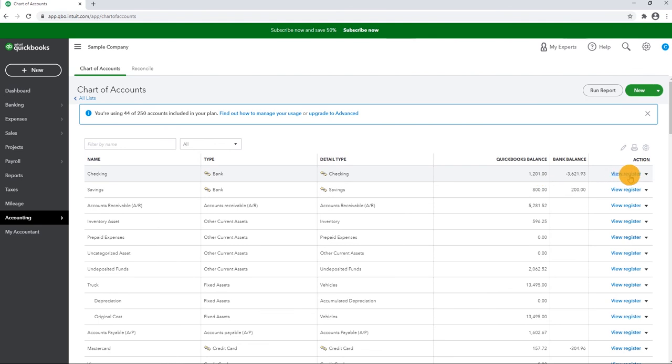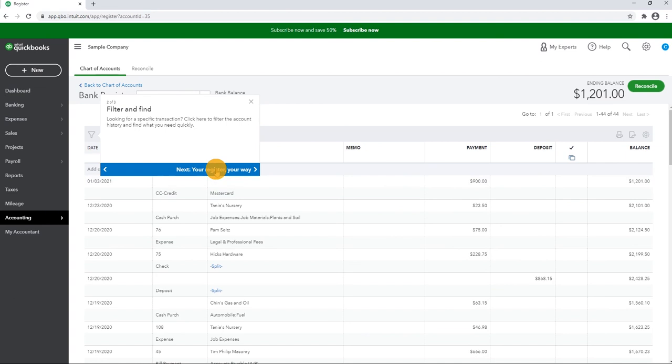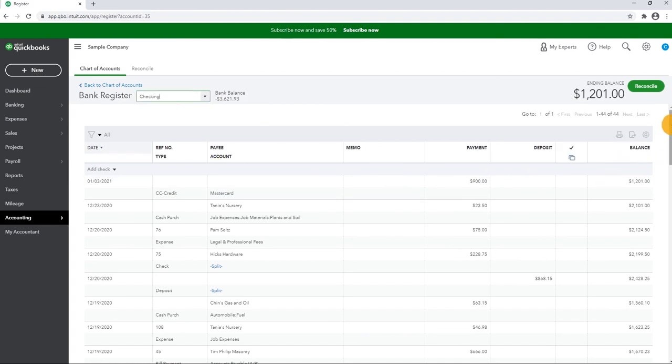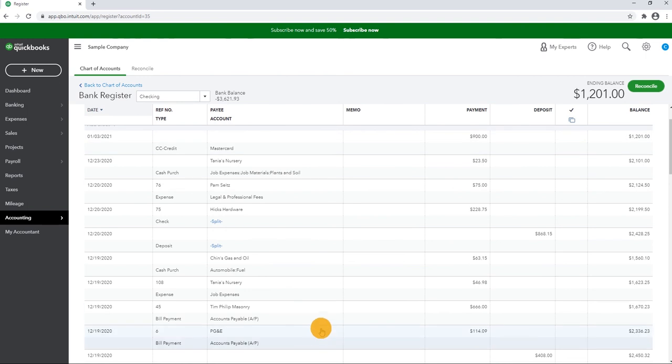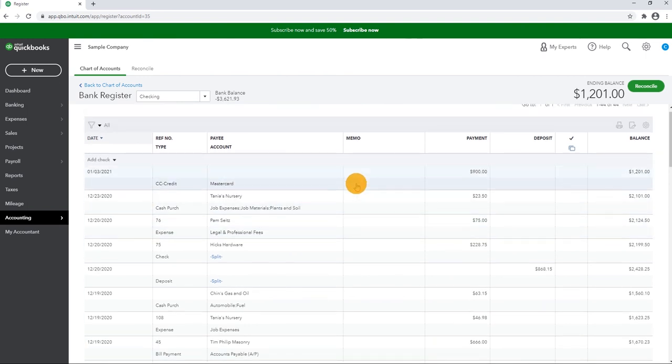So we can click View Register to see all the transactions, for example, here for the checking account. Here we have some tips on how to use the checking account register. Right, these are all the transactions we have recorded in the checking account.